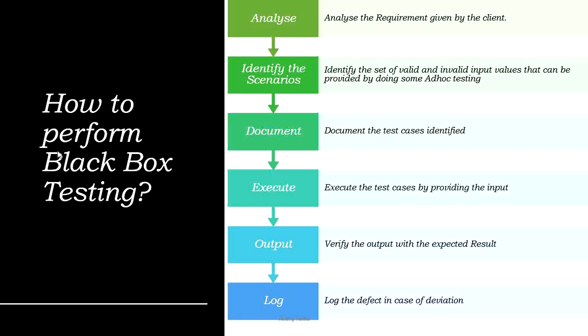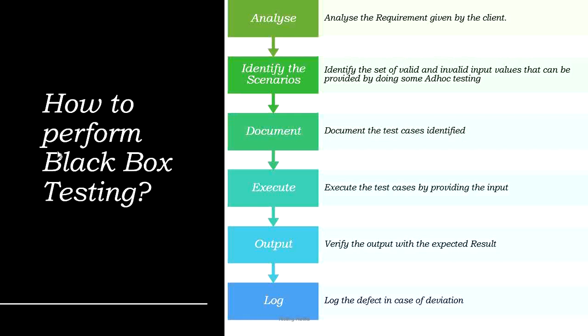We will go one by one. So firstly, when the requirement is given, what a tester will generally do is start analyzing the requirement. What actually has been stated in the requirement really matters. So first you have to analyze the client requirement, what the client actually needs. And next is identify the scenarios. So what happens if changes need to be done on an existing application?